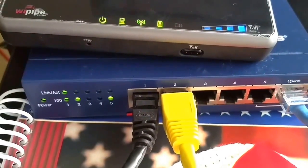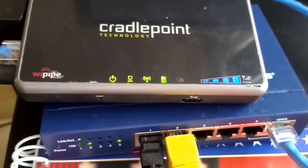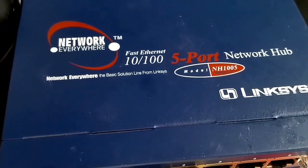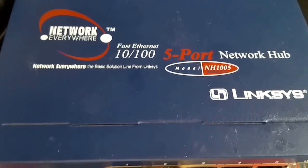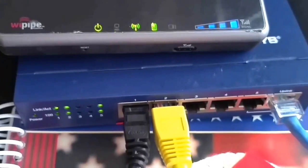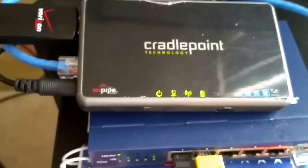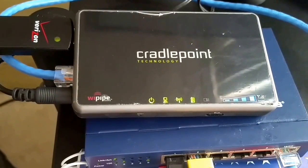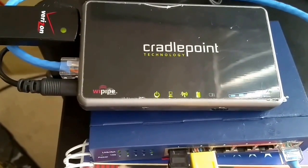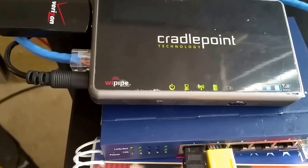So I used to go through a hotspot, finally I decided to go this route and get this guy right here. It's a Linksys, just a network hub. So now I'm powering everything. And the Classic is powered through that with this little guy. Yeah, I don't have an internet. I'm using just a prepaid device right here. I can use it because I don't need the internet at all. So this is just a mobile, portable thing, which I've normally had for years. We get spoiled with all this phone system nowadays, we can do anything we want to do now. You don't have to have a home internet at all.